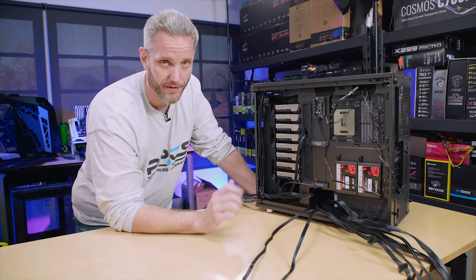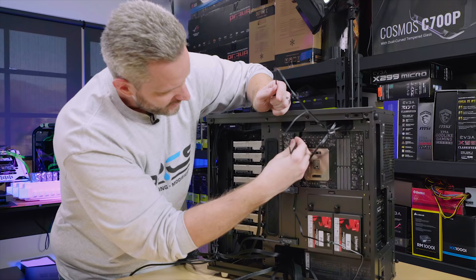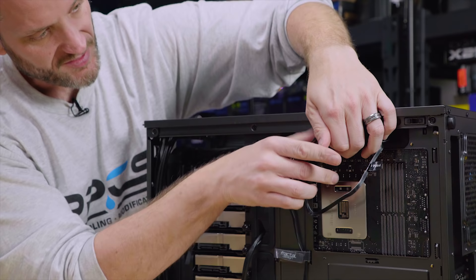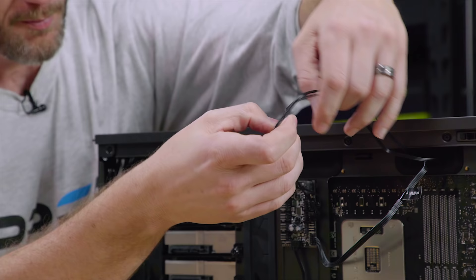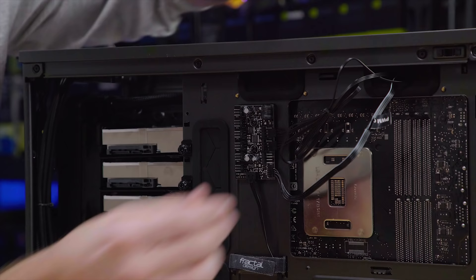I can see I've got four SATA connectors per harness — two going this way and one going this way. I'm sort of visualizing how the separation of the wiring is going to go. Fortunately, the R6 has a lot of well-thought-out cable management tie-down spots — Velcro straps, loops all over the place to allow zip tying. The R6 also has its very own fan controller, allowing me to have one connection point for pretty much all my fans. I take the length and fold it over until I have a clump of wires all roughly the same length, creating a single harness.